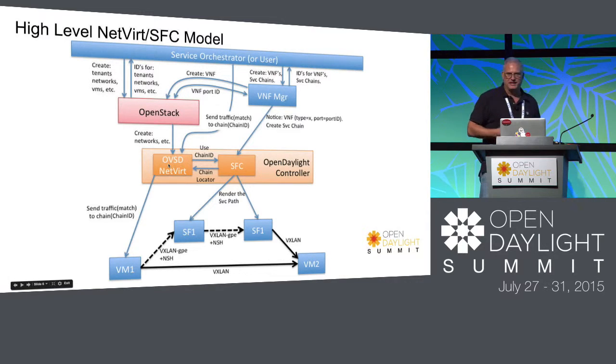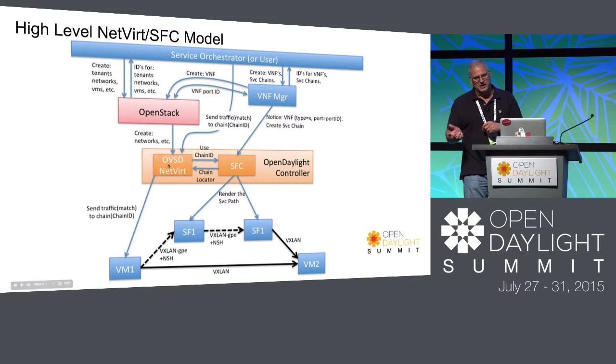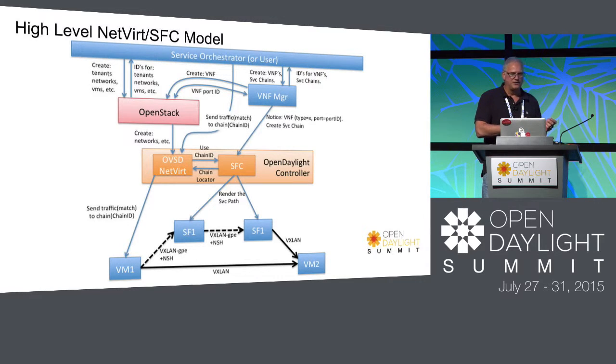Once OVSDB gets this information, it makes a request via MD-SAL, an interface that's already been created for the GBP SFC integration, to tell SFC, hey, I need to use this service chain. And then there's a response, again through MD-SAL, that provides acknowledgement and says, here's where the service chain begins.